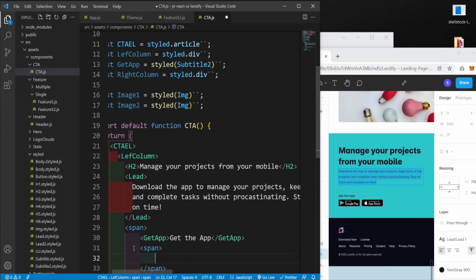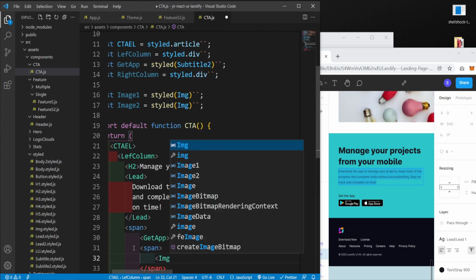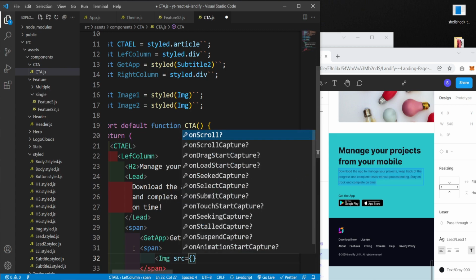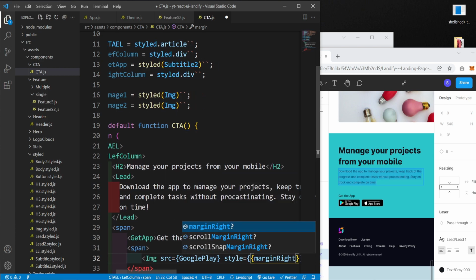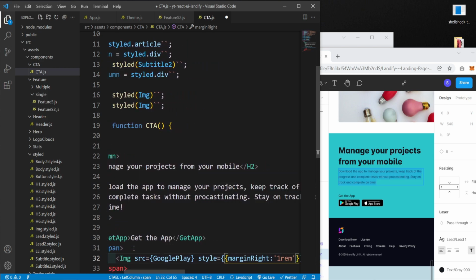Then these two images. So img src is going to be Google Play. Actually, I'm going to give it some inline styling, so I'll use style and margin right on one of them.